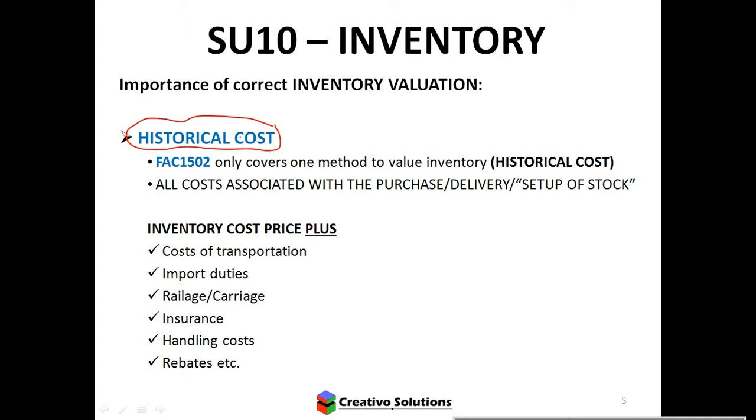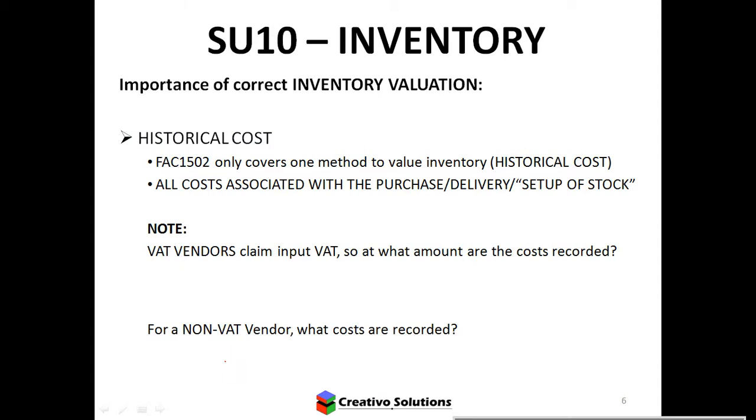Can I change the cost price? No. No. But what is the cost price going to include? Well, all delivery, setup, purchase costs that are part of the actual stock. Because remember, I need to buy the stock before I can sell it. Yes. So if I need to pay for the transport, is that going to be included in the cost price? Yes. It has to. Okay, it needs to be recovered somewhere. Okay, so the business is going to include things like transportation, import, export, insurance, handling, etc.